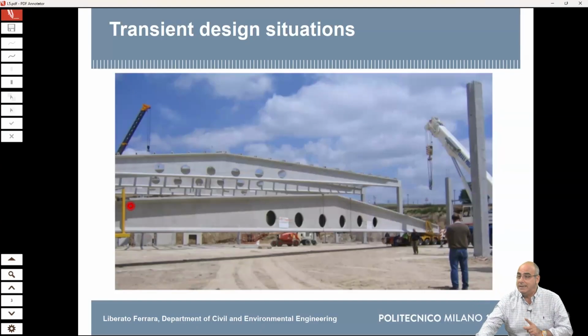But when you have completed your roof, or you have completed your roofing, you see these elements here. Those elements, for the lateral and torsional buckling, they act as support. So when you have at least started installing your roof structure, the span is no longer this one. The free span is this one. So you go from 30 meters to 1 meter, and the span is at the denominator. So it's inversely proportional. So this is the reason for which in the transient design situation, the failure is really likely to happen.